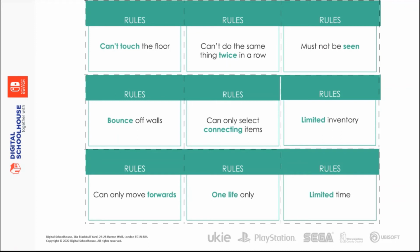So you have to avoid the enemy, who is the person who's it. There are 10 different mechanics to identify in your game, or you might even want to spot a few different ones, because you might know the names of some other game mechanics. Please feel free to add them in if you do know some other ones. So these are the ones that you might want to identify again. Can't touch the floor, can't do the same thing twice in a row, must not be seen, bounce off walls, can only select connecting items, limited inventory, can only move forwards, one life only, limited time, and avoid enemies, which was the one that isn't on this sheet at the moment.